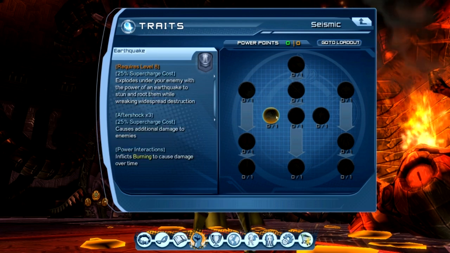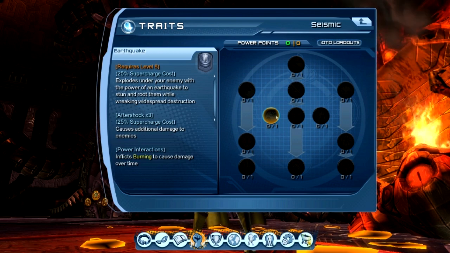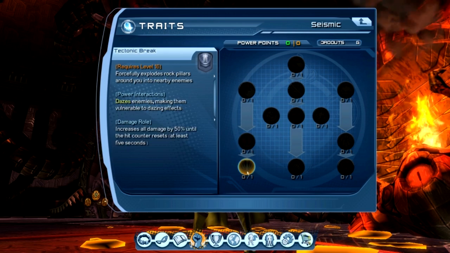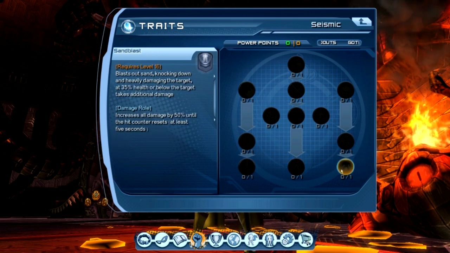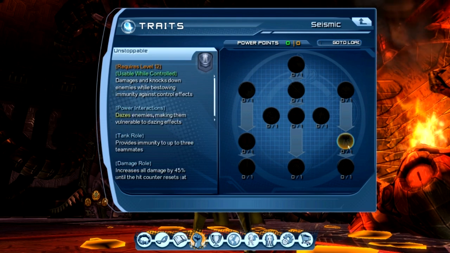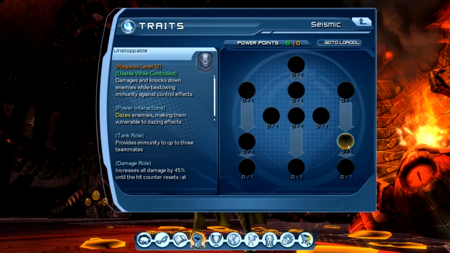On a bit of a timer, I'd say. Earthquake explodes under your enemy with the power of an earthquake to stun and root them while wreaking widespread destruction. We've got Epicenter here, which damages and pulls enemies towards you. Again, a really good tanking move there. Tectonic Break forcefully explodes rock pillars around you into nearby enemies. Jackhammer causes destructive vibrations to damage enemies. And another example here, Sandblast blasts out sand, knocking down and heavily damaging the target, and they take additional damage if they're at 35% health or below. And one more here, Unstoppable damages and knocks down enemies while bestowing immunity against controlling effects.